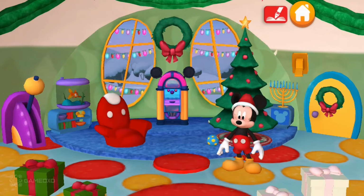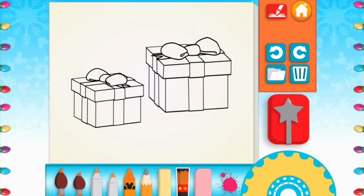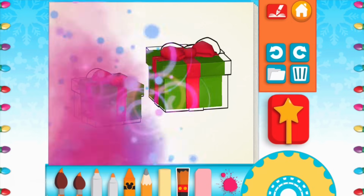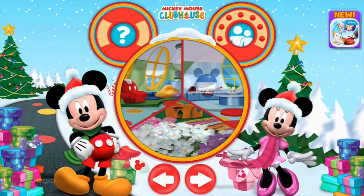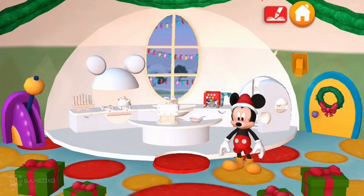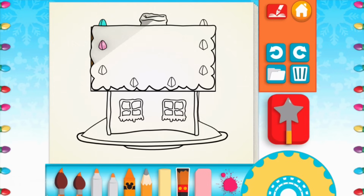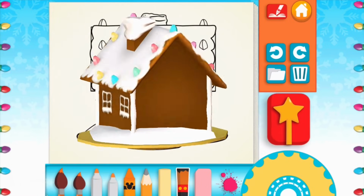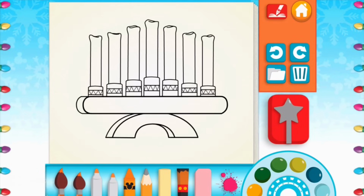You did it! Choose something to paint. Some presents. The mouse brush. Oh boy! Hot dog! You did it! Choose something to paint! A gingerbread house! The mouse brush! Fantastic! Choose something to paint. The Kwanzaa candles. The mouse brush.